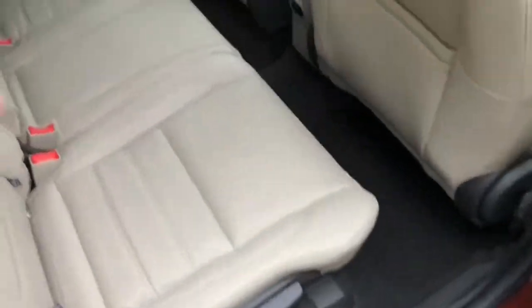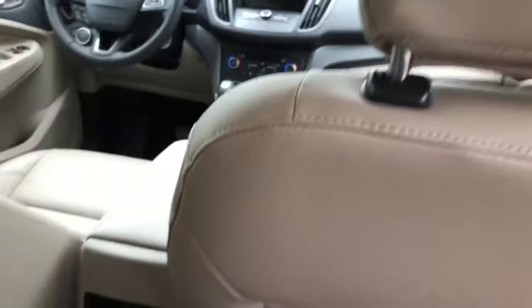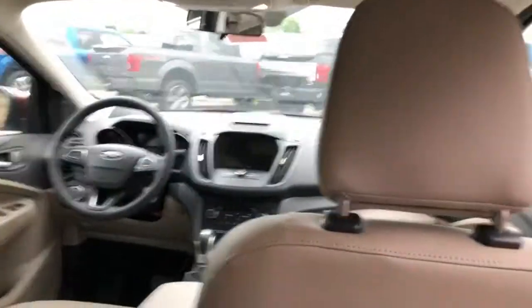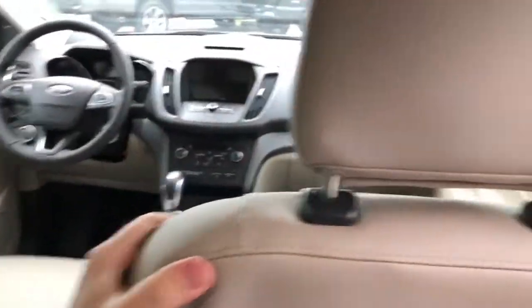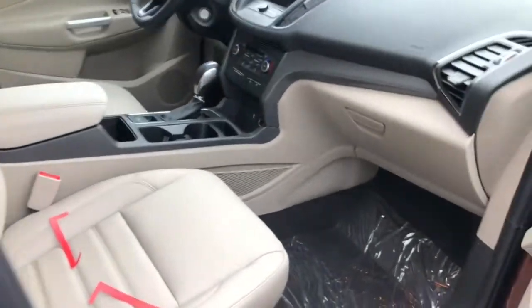Coming to the rear seating — the front seats are farther back than I'd like. I'm six-foot-one and my knees do hit, but if the seat were up a bit more I'd be comfortable. You have dual map pockets, an armrest with cup holders, rear vents, and a 12-volt outlet. The rear seats do recline with a little lever. It's not a bad place to spend time. Materials are soft-touch up top with vinyl below. Overall it's really not a bad vehicle for twenty-nine thousand dollars. There's also a manual passenger seat and some netting for storage.